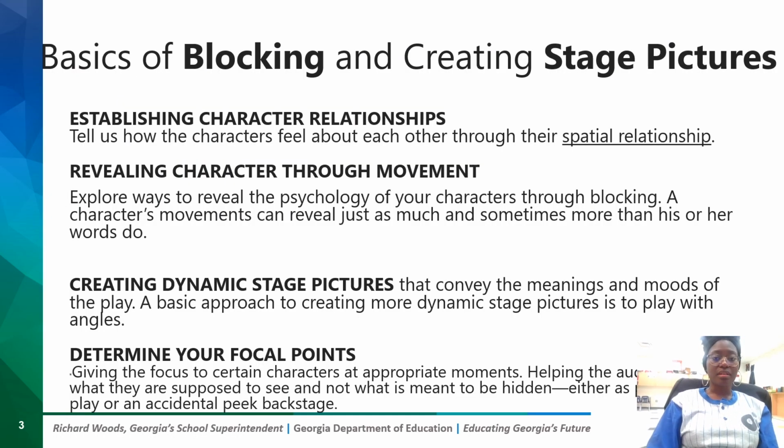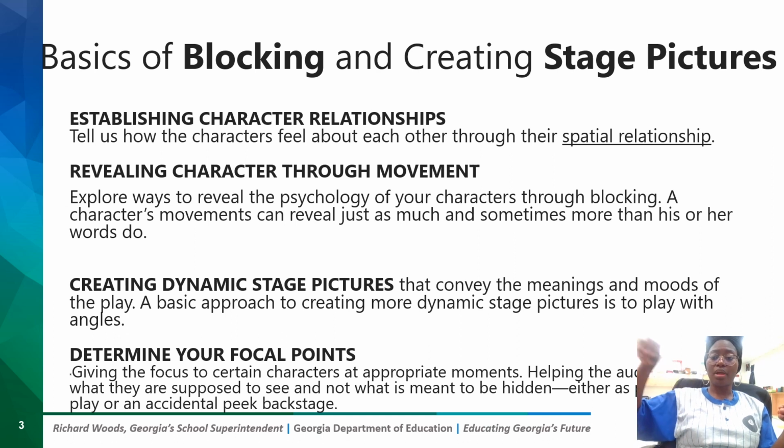Here are some basics of blocking and creating stage pictures. Your blocking should help to establish the characters' relationship, should tell us how the characters feel about each other through their spatial relationships, through the way they're arranged on stage. So a group of characters that are all standing together and you have one character that's isolated, that communicates a lot about the character's relationship within the story.